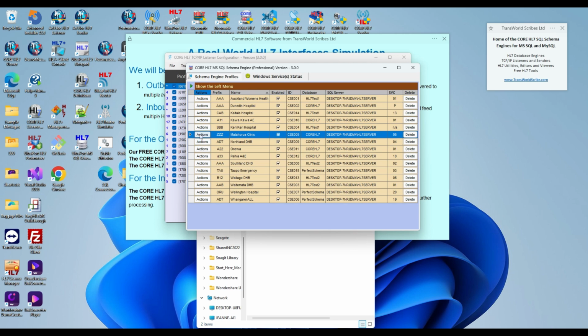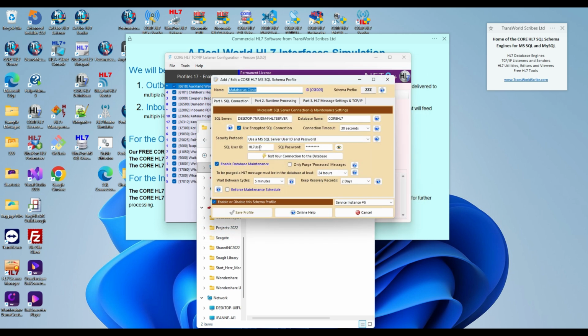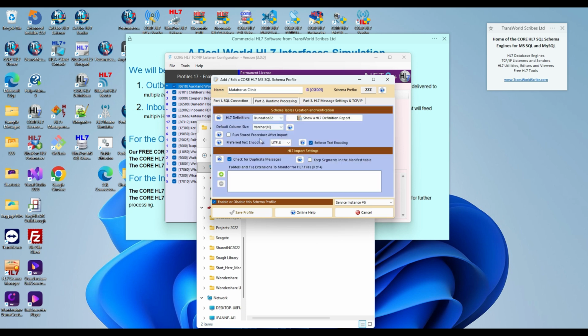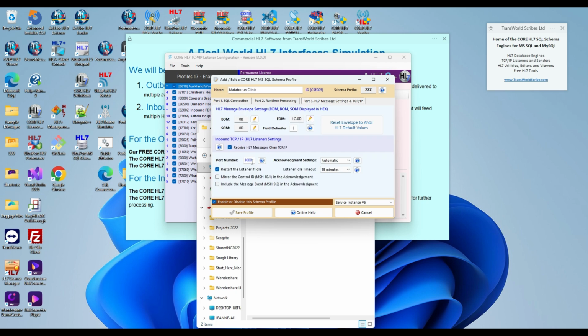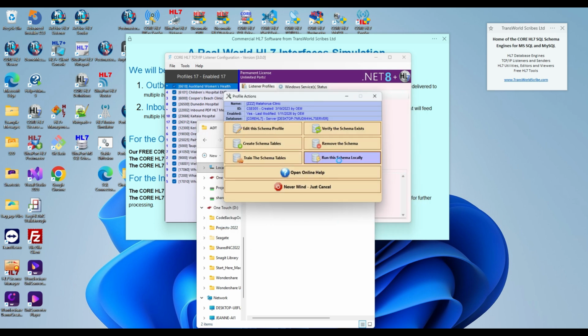The reason we're going to do this is just to show that with our core SQL engine, this profile does not pick up messages from a folder. It actually receives HL7 messages directly on port number 3000 over TCP/IP. So for this one, we're going to run it locally.